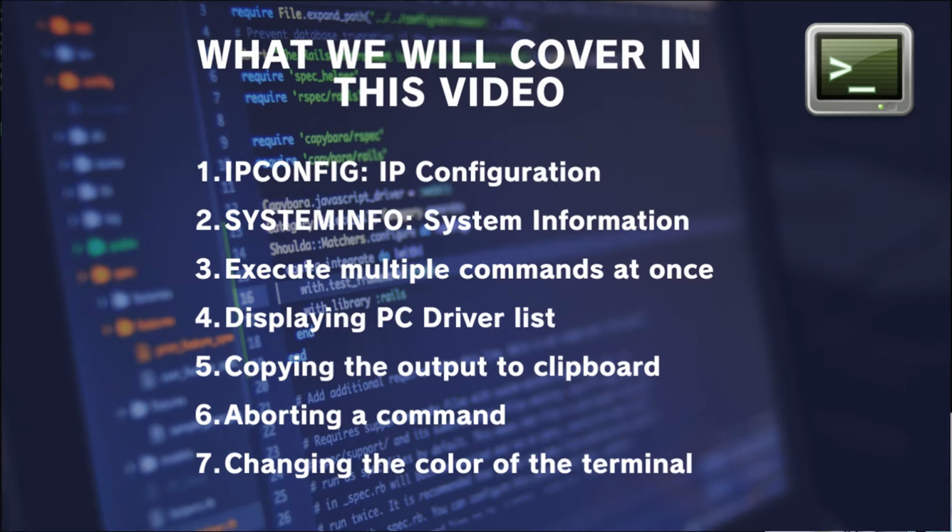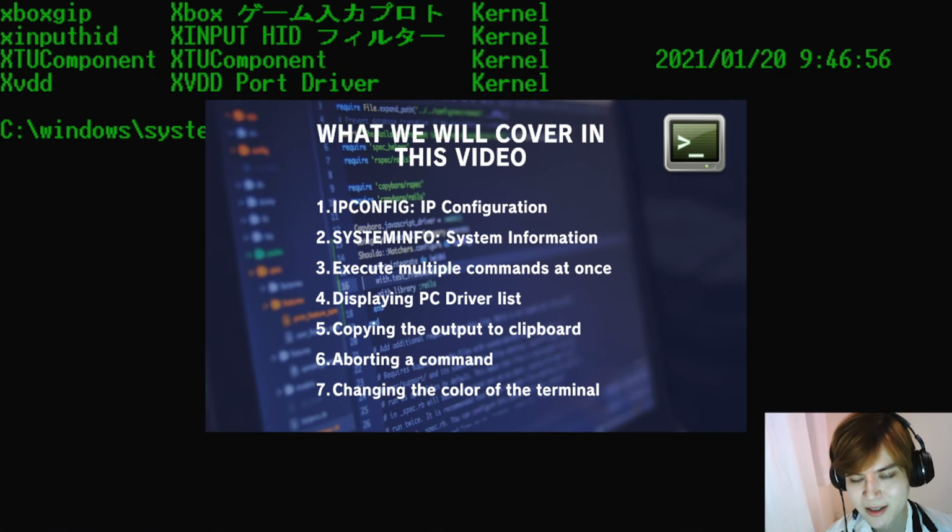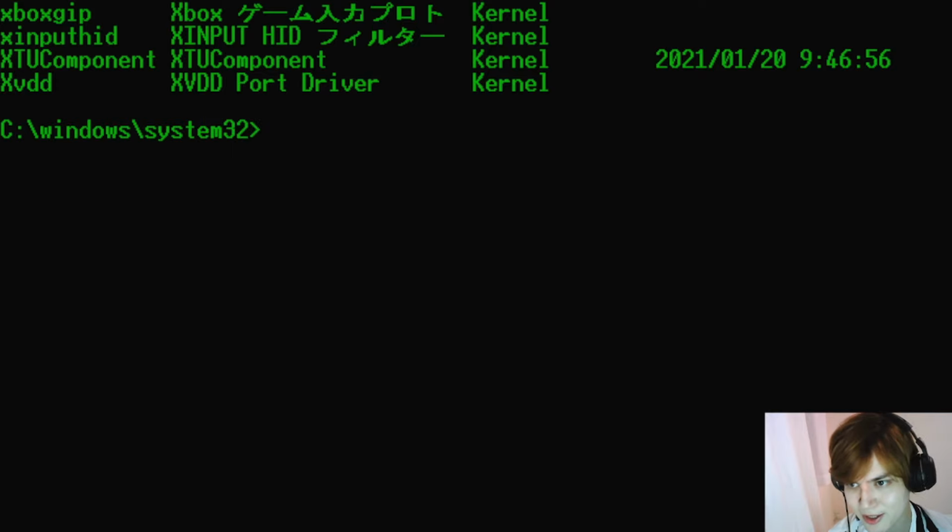Okay, so moving on to the fourth hack. I want to show you how to list all your PC drivers. By using the simple command called driverquery, you can see all the drivers installed on your Windows computer. All you have to do is type driverquery. So let's try it.